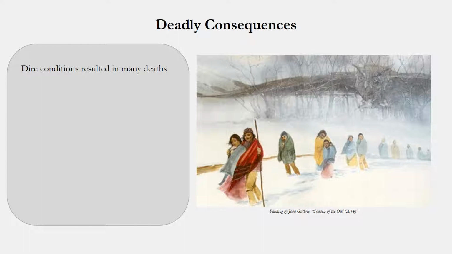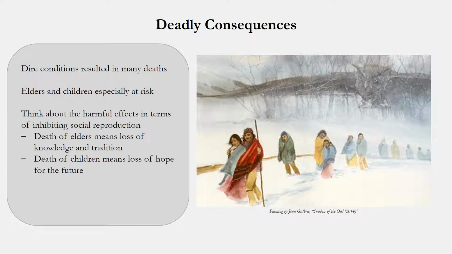A lot of people died in these conditions, especially elders and young ones. And these generations are crucial to the social reproduction of a group. The elders are a group's repository of knowledge and tradition, and the young ones represent vigor and hope for the future. Significant losses to these age brackets can be devastating to a group's survival. So even if the military may not have been pursuing policies of physical annihilation, people were dying nevertheless.